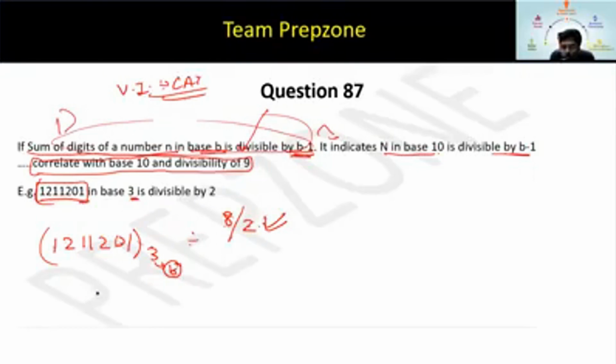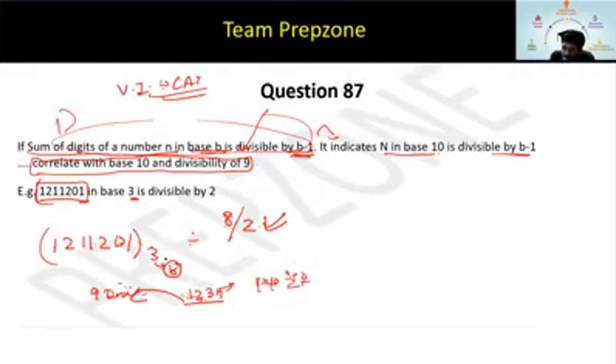If you remember, what is the divisibility of 9, guys? What is the divisibility of 9? Suppose there is a number 1234. If sum of digits is divisible by 9, then that number is divisible by 9. Correct? This is what we used to say, that if sum of digits is divisible by 9, the number is divisible by 9. From where was this divisibility coming? I was writing this number as 1 into 10 to the power 4 plus 2 into 10 cube and so on. And because 10 divided by 9 leaves 1, this will be simply the sum of digits.